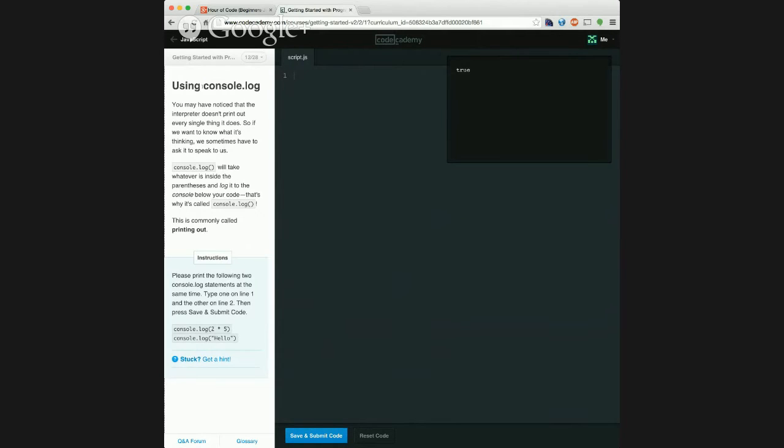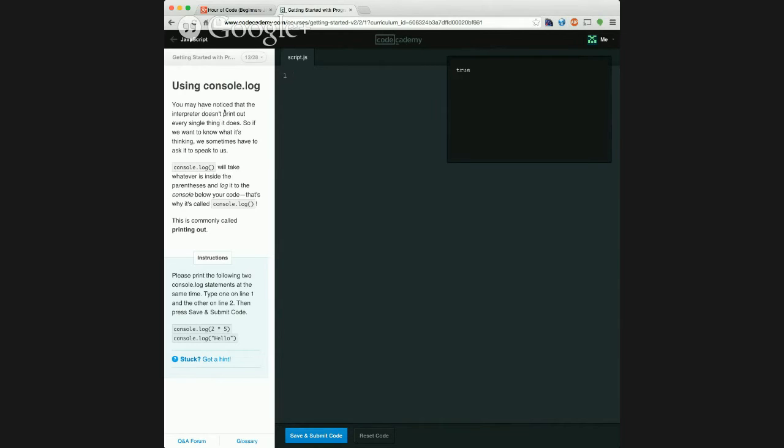Console.log. So console.log is the thing that JavaScript programmers use to figure out what their program's doing. Because right now we have this box on the left where you type code and a box on the right where it outputs code. Well, console.log is what we use, because most of the time when the code's running, we don't actually see what it's doing. You have to type this code in to have it show you what it's doing. That'll make a little more sense in a second.